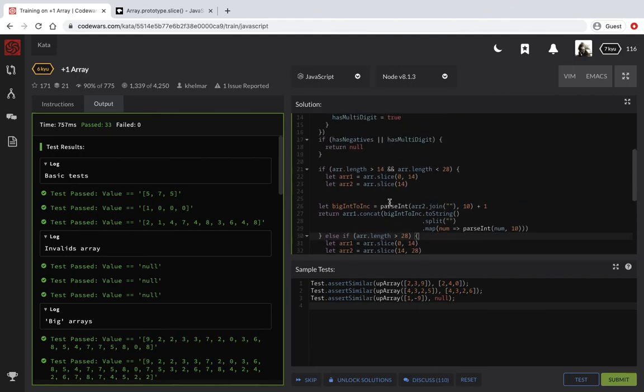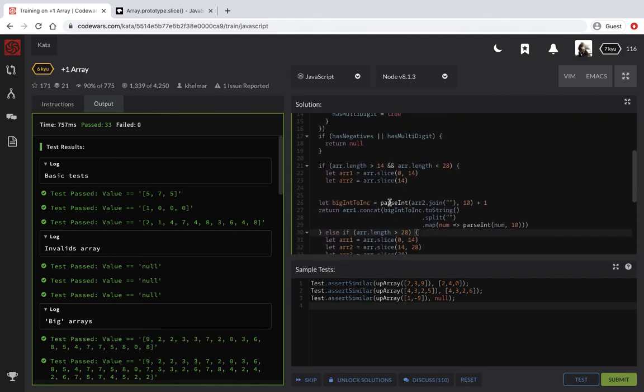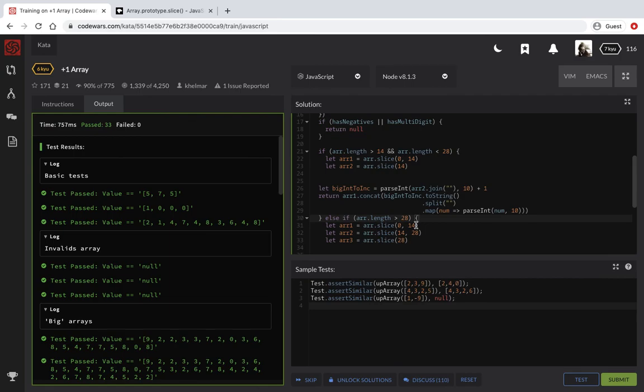And then we're saying, okay, we need to actually look at the length of the array. If it's between 14 and 28 characters, we're going to split it into 2 arrays, and we're only going to increment the second part of the array, the latter half.